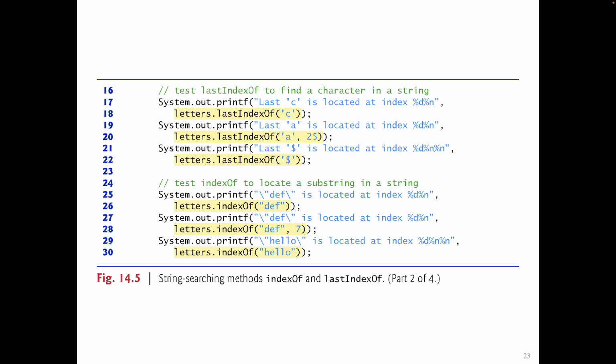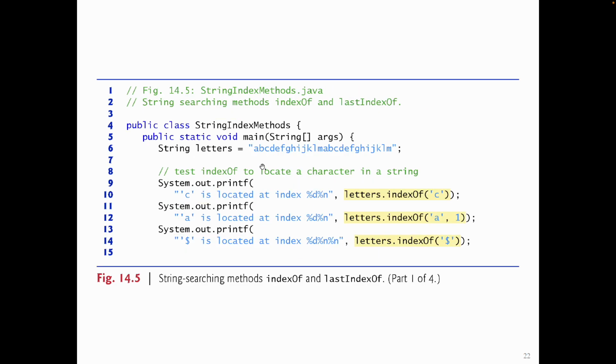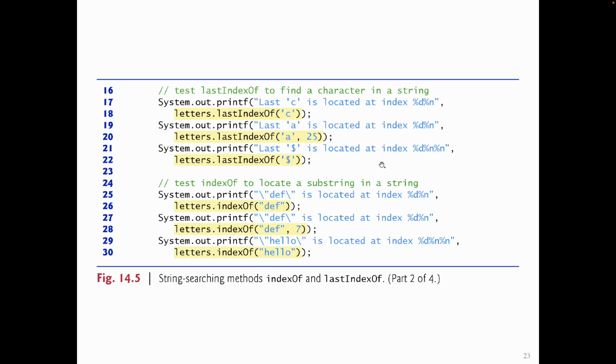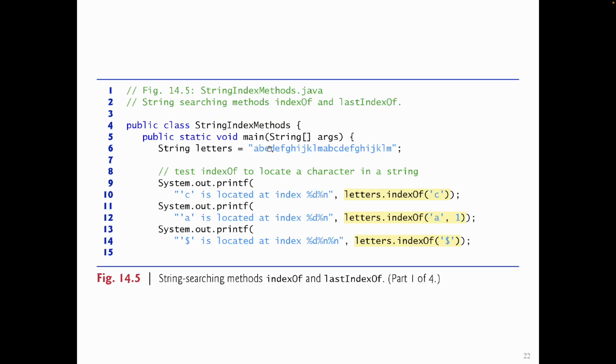The other one is lastIndexOf. Basically, in the previous one we were counting from left to right, but in lastIndexOf we will go from right to left. So when I say last C is located at which part, instead of returning this 2, now we will look from here, find this C here, and return the index of it.